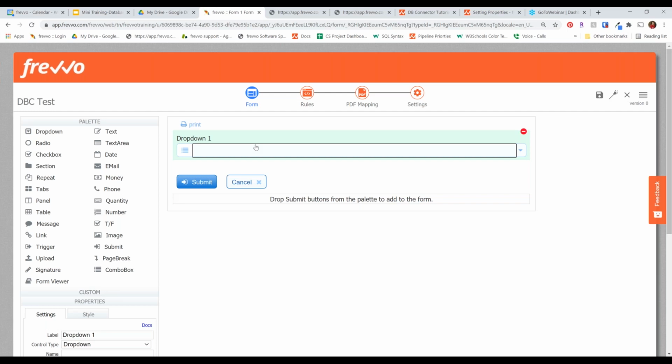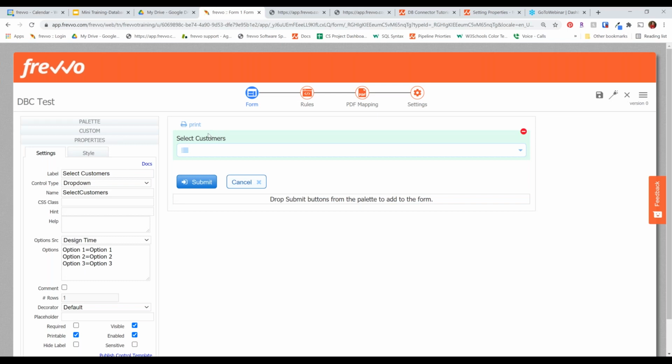So we're doing the from palette for our 2 drop downs, and then we're going to actually build out the orders table from the schema. So you're going to get to see both here. Okay, so this first drop down, we're going to set it to be select customers. That's going to be the label of your control. And then the name of that control should be SC. Okay, so you've got select customers, the name is SC.